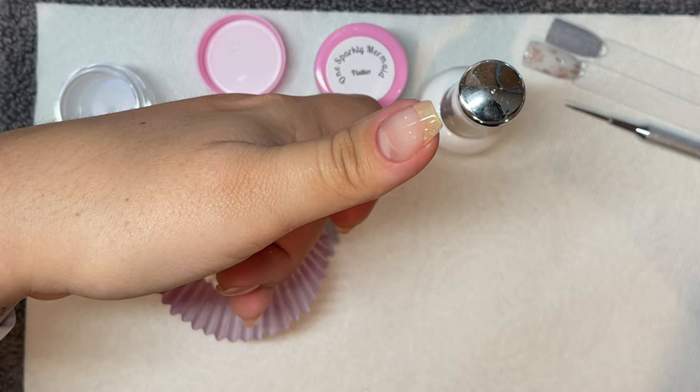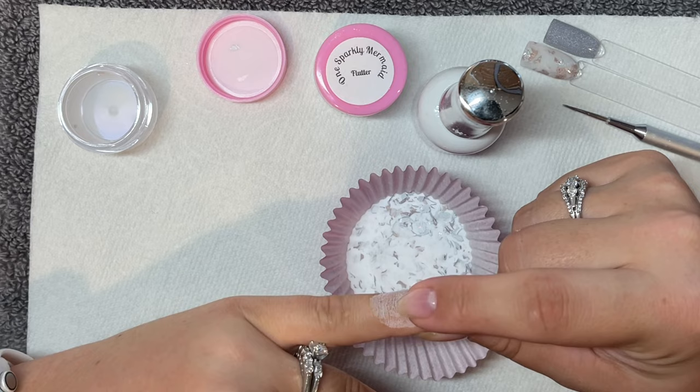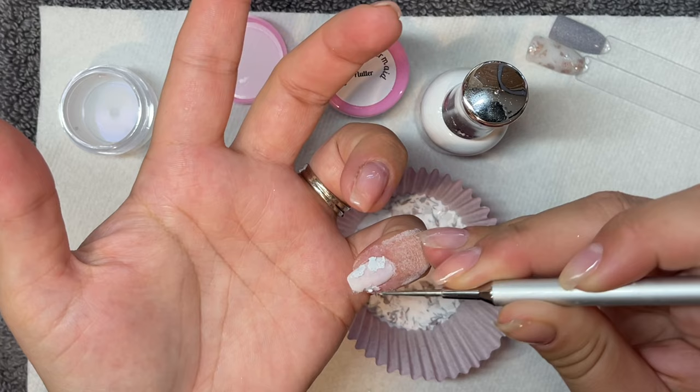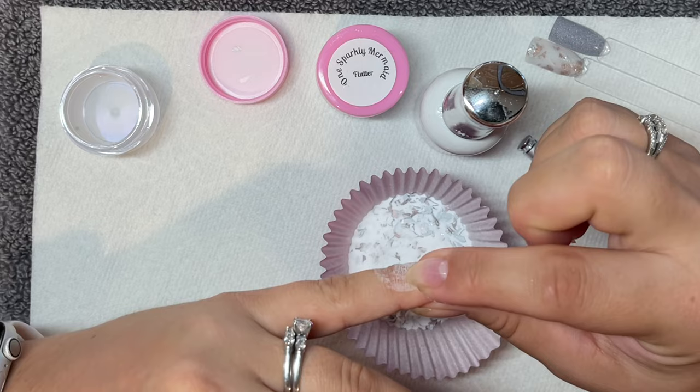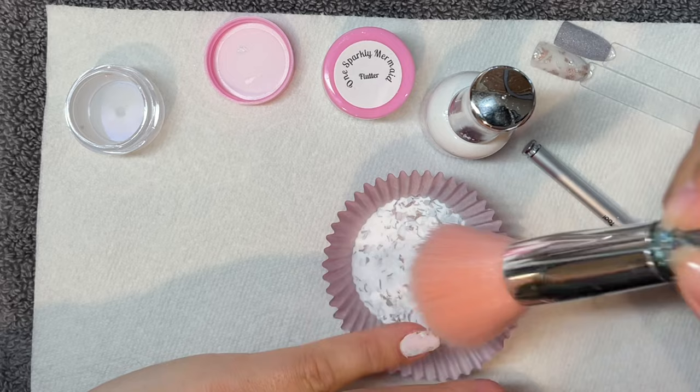So when you're working with foils, if you haven't before, I highly recommend pouring them out like that into a cupcake liner and then laying your finger flat upside down into them. Dipping into them is just not the ideal scenario, so lay your finger flat and then tap those foils down. Foils in general are usually quite delicate and really easy to manipulate and even press down into the dip powder while it's still soft-ish.